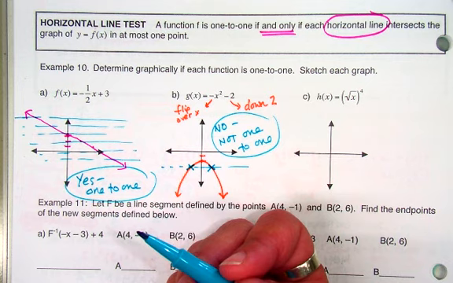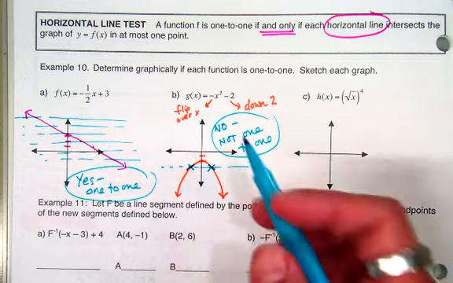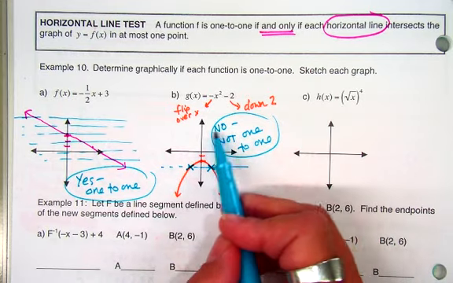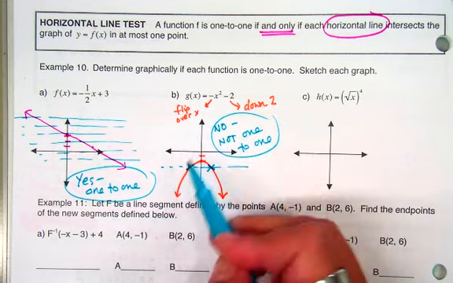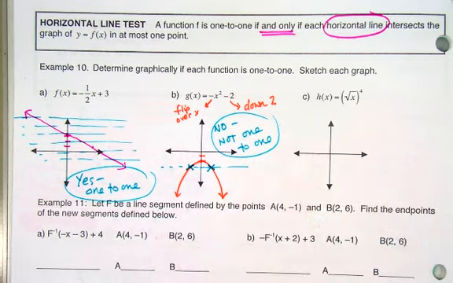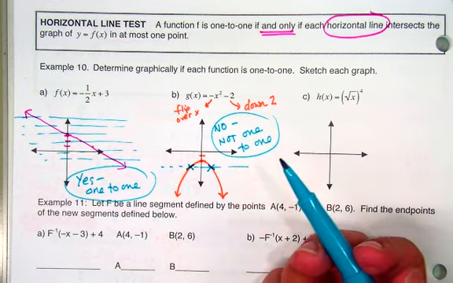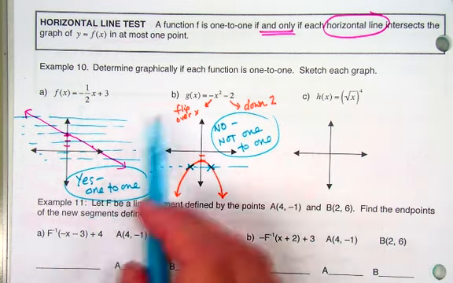So what does 1 to 1 mean? 1 to 1 just means that if you take its inverse, the inverse is a function. And that makes sense because if I take the inverse of this, it would turn on its side. And a sideways parabola wouldn't pass my vertical line test. It would not be a function. Okay? If you take the inverse of this, it would be a line, and it would be a function.